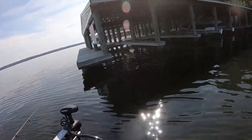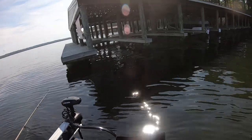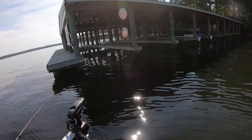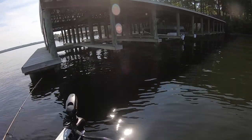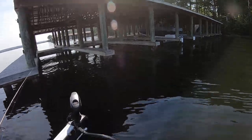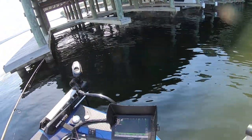All right, I want to show you all what I was doing. Let me get back over here facing - I gotta watch, guys, my camera's been cutting off on me. I gotta get in the shade here. If I don't get in the shade of the boathouse, the sun hitting my camera, she's cutting off - that's how hot it is.